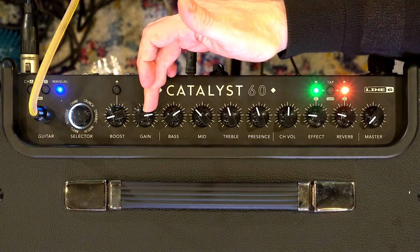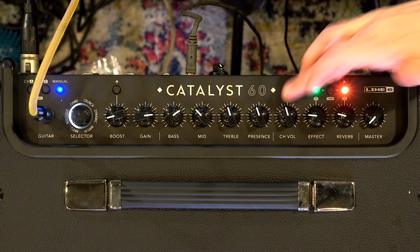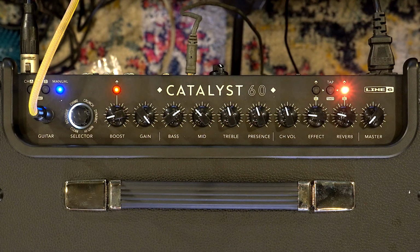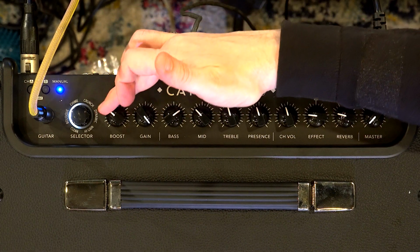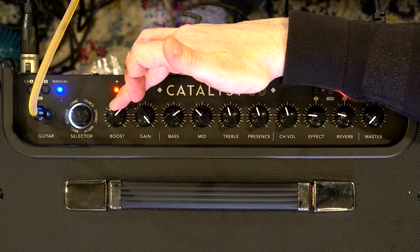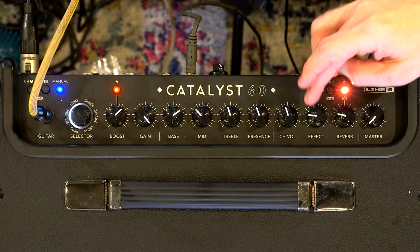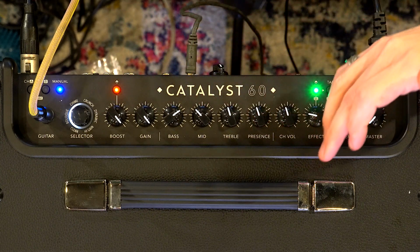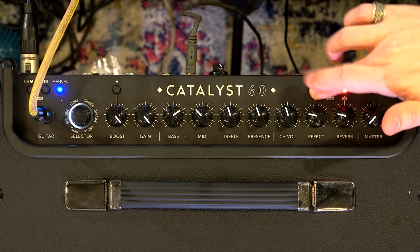Sounds good. Okay, gain halfway up. Let's go 3/4 up. So let's gain all the way up now. Getting crunchy. Let's get the boost going. So this is the boost almost off. So that was a boost all the way up in the end.